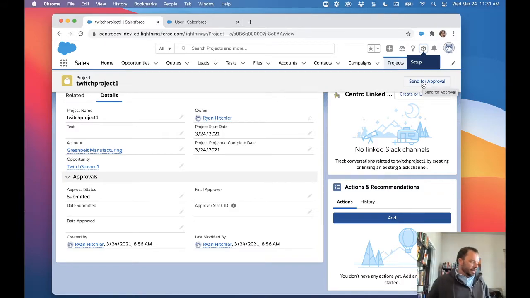So a use case here that I've heard quite a bit is, think of a busy executive, and they have a bunch of approval requests coming into them via Salesforce. So people send them an email, or you can set up an approval process in Salesforce to send the executive an email. They have to log into Salesforce, press the button, fill out their comments, and it will eventually get approved. A much snappier process would be to have that surface in Slack where they can quickly press the button, review the details really quickly, and they can do that in the Slack app on their desktop or on their phone really, really fast.